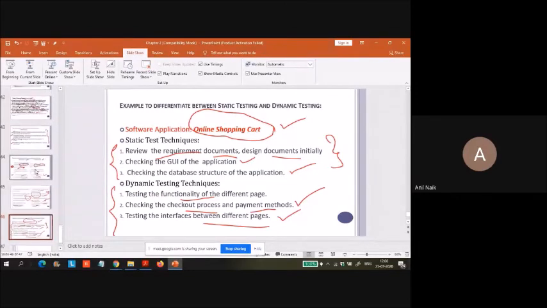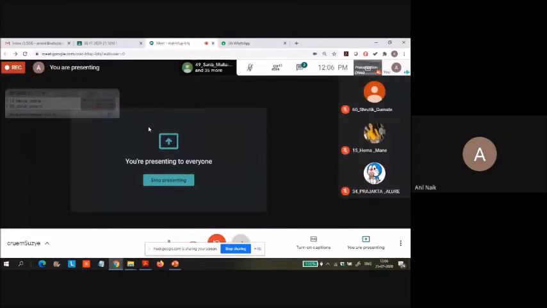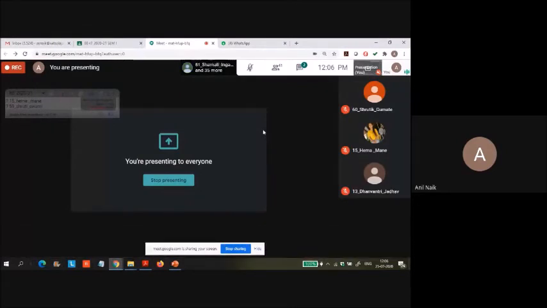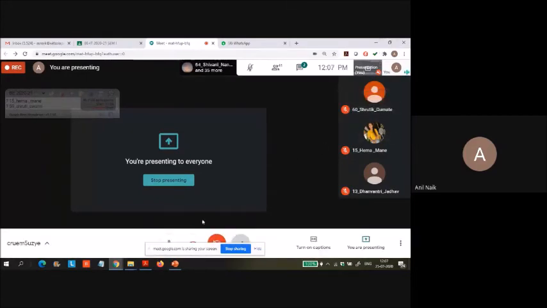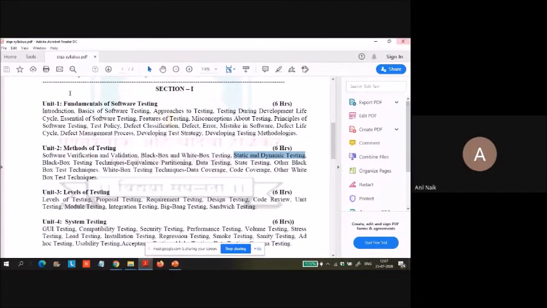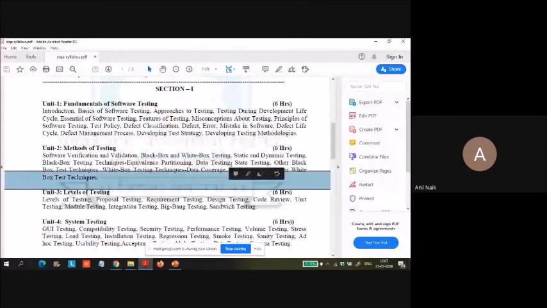For any application, it depends upon the organization or the team to decide which type of testing to use for a software application, and they will prepare the methods. There are so many other methods. We have covered verification and validation, and the types of testing: black box, white box, static, and dynamic testing.